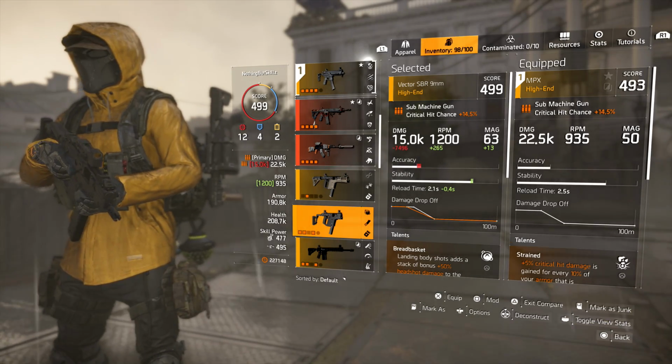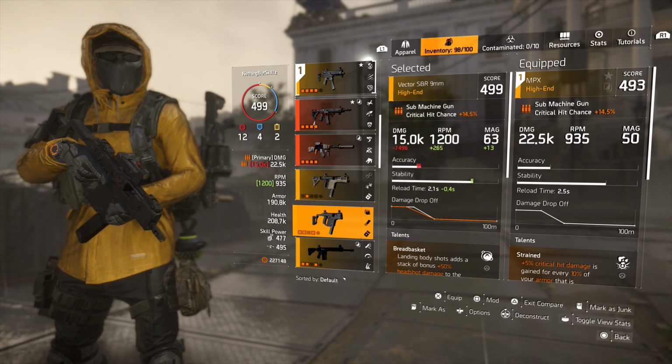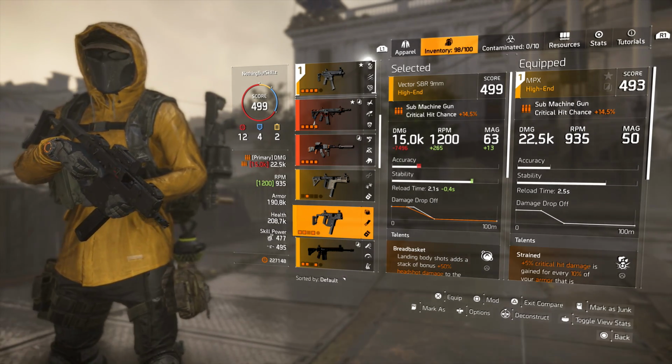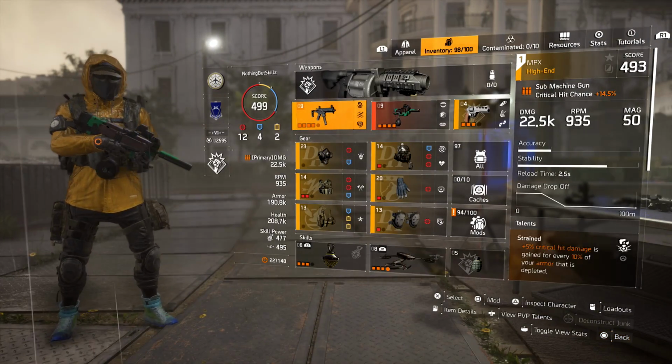Now the Vector, the higher RPM, if you hit your shots, will always win the fight. But if you miss a lot of shots, well, the MPX is where you'll probably win those battles right there. But I personally like the MPX. I like running different guns.